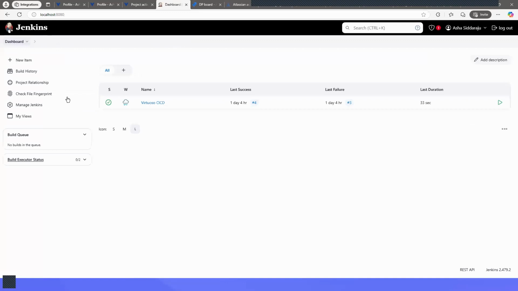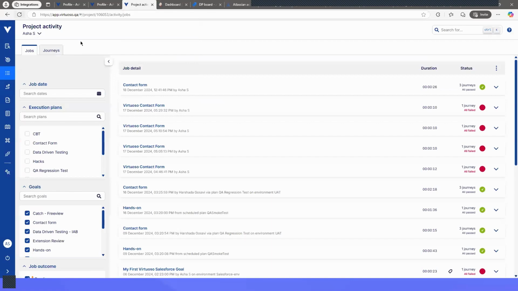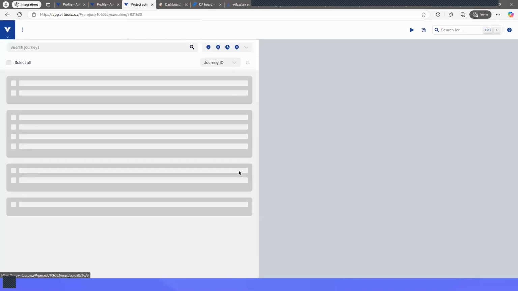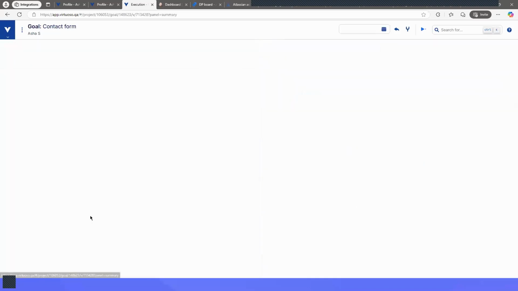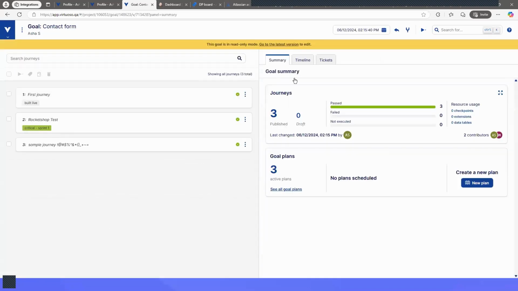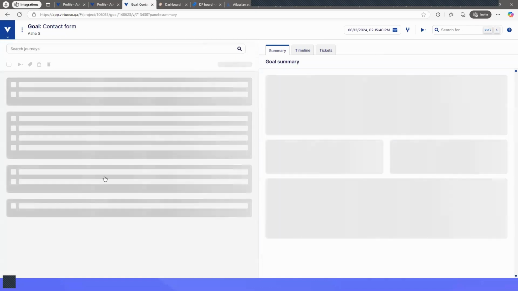Now I'll go back to the dashboard because now I have to create a pipeline and then I have to trigger it, right? Before I trigger, I have to select what should be my execution. Should I execute a journey, or for now, for demonstration purposes, I will be executing from the journey using the goal ID. So let me quickly go and select the goal ID. I'm just refreshing the session and let me go to my goal.